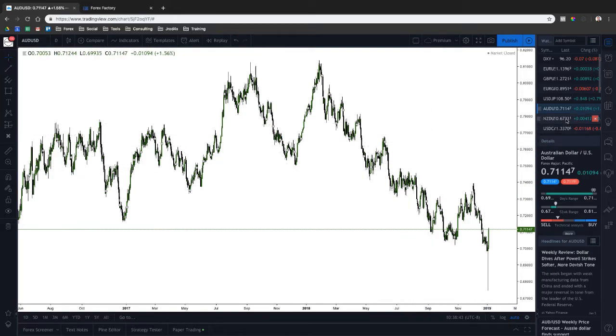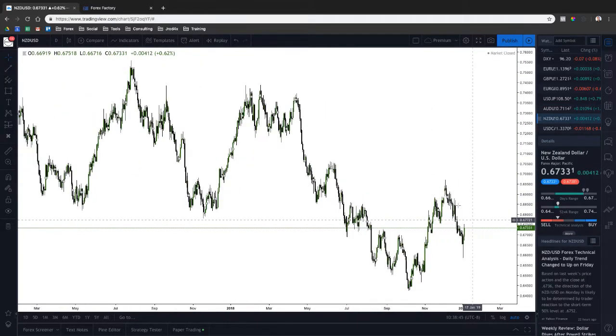New Zealand dollar looks like we could see a potential low being formed and again trading higher, but for me to be convinced of that, I would have to see some type of break to the upside in terms of a higher high. Again, these aren't pairs that I'm really watching. I'm just telling you guys my quick little analysis before we go over the news events.